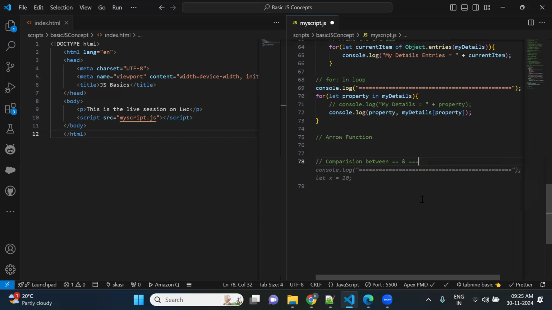One of my viewers has asked me that they have seen in most of the LWC code, sometimes double equals is being used for the comparison and sometimes triple equals is used. So when we are using double equals and triple equals, what is the difference between them?